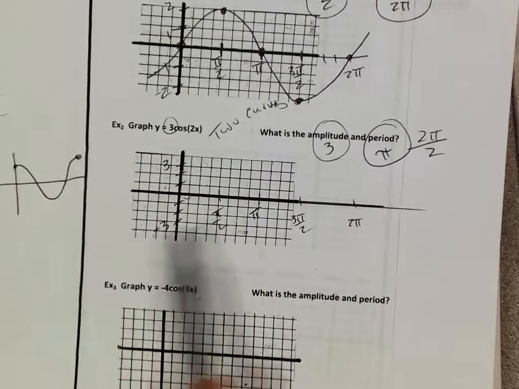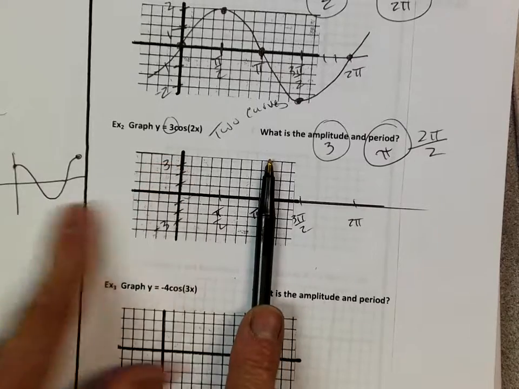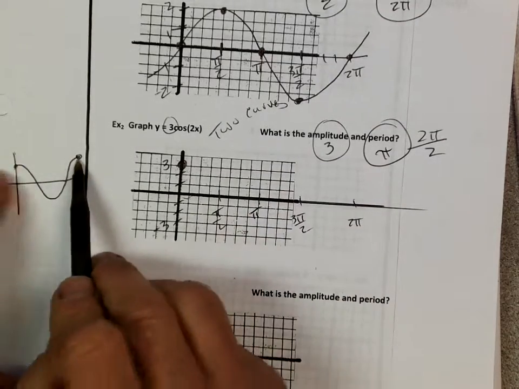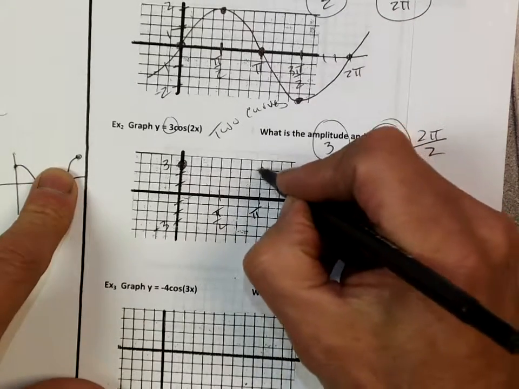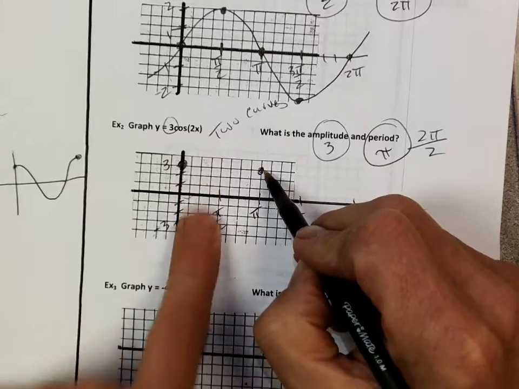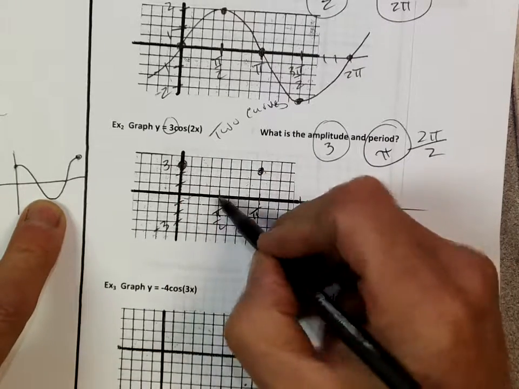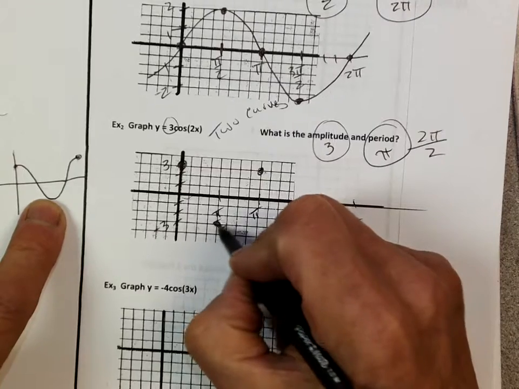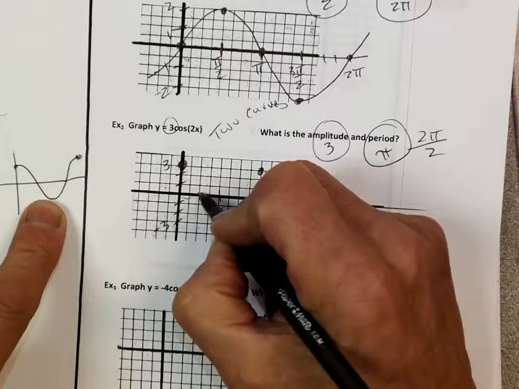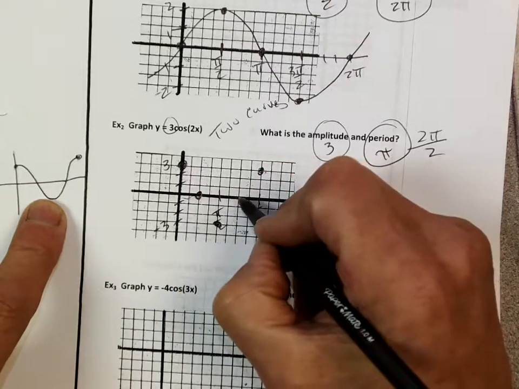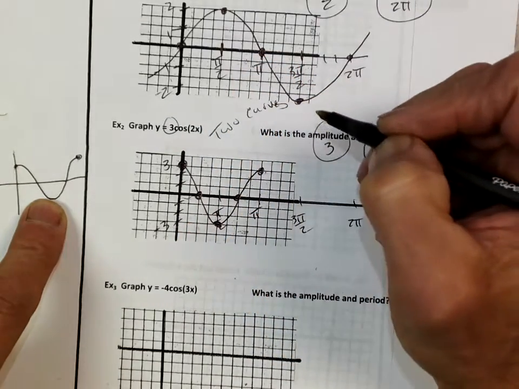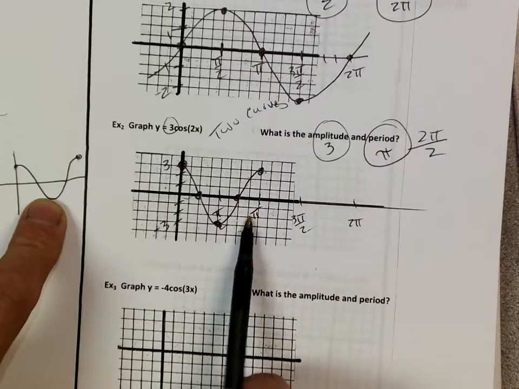So if I take this shape and put it between here and pi, it starts up at 3. The shape starts up at 3, and it ends at 3. So I'm going to put the other dot here at pi because I'm going to put this shape between 0 and pi so I can get two of them in, okay? Here at its minimum, it's going to be down here at pi halves, right? Its x-axis is 1/4 of the way through, and its other x-axis is right here 3/4 of the way through. So I get one curve. It has a period of pi, goes from 3 to -3.